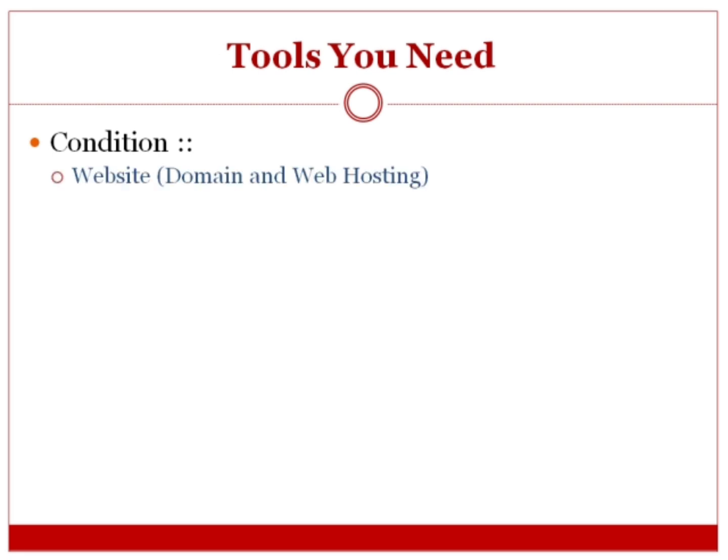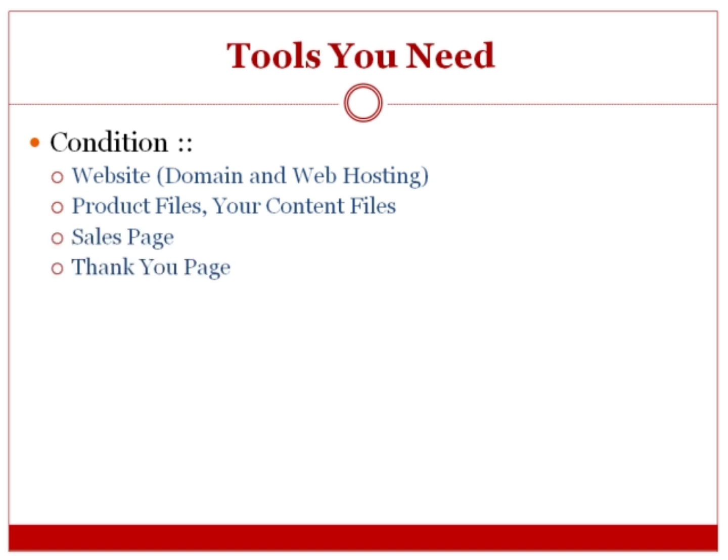So now you know how all the pieces of the puzzle fit together. Let's talk about the tools that you're going to need. Now, keep in mind that the condition is that you're going to have your own website, your domain and web hosting. So I'm going to automatically assume that you already have set up your website. You already have your product files, you've already zipped your files, you already have your videos, your content files, whatever that might be, in hand. So I'm going to assume that you already have this information. And from that point, I'm going to show you how to take that and put it onto JVzoo.